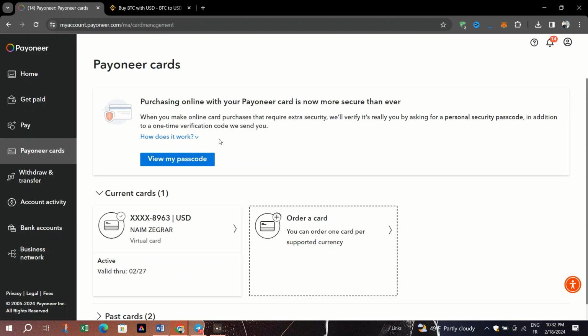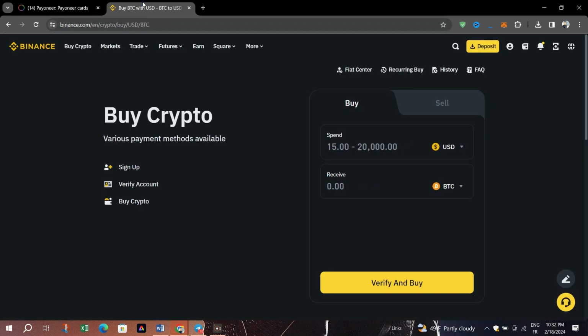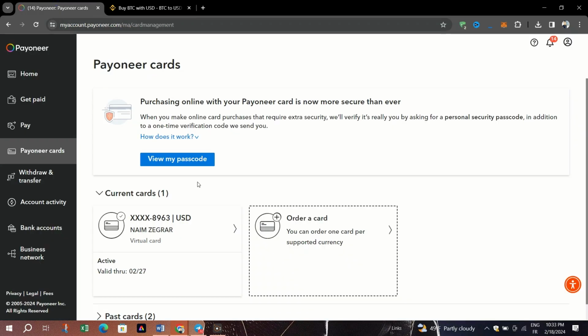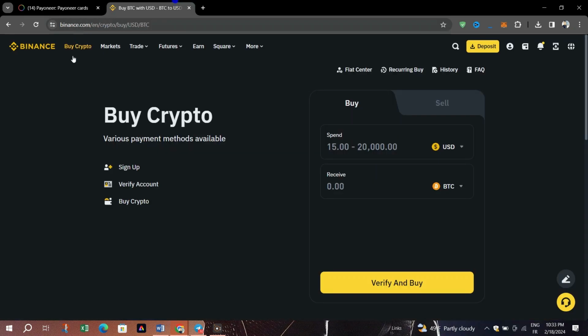Start by signing into your Binance account via a desktop browser or mobile app. Just keep in mind that you'll need to complete a KYC process before you can use all of Binance's features. After that, select the Credit Debit Card option from the Buy Crypto drop-down menu on the Binance homepage.